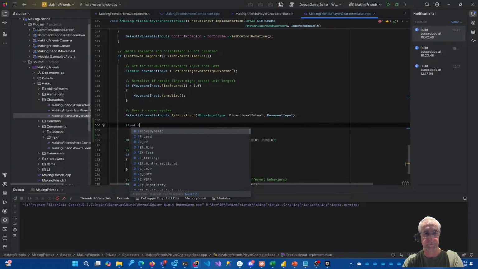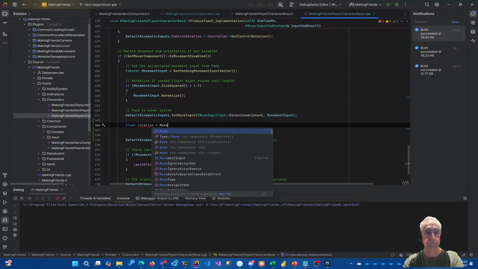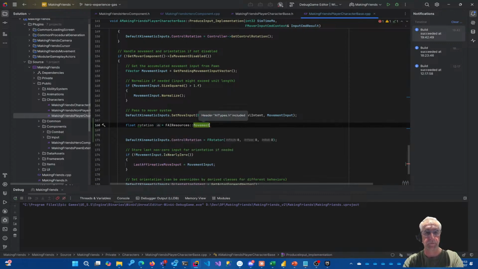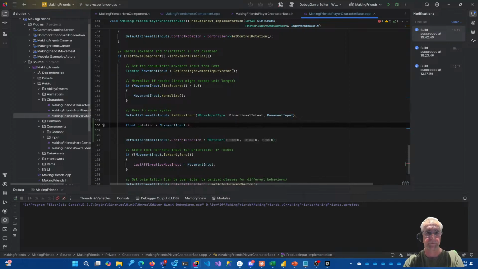Okay, so movement input of x greater than 0. Okay, that means it's 1. That means it's right. That means it's positive 90, I guess.